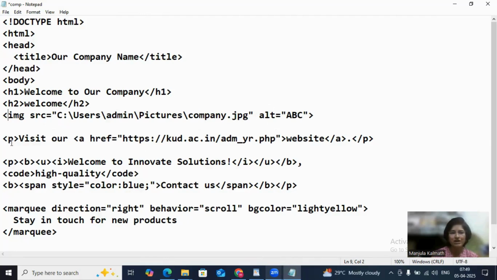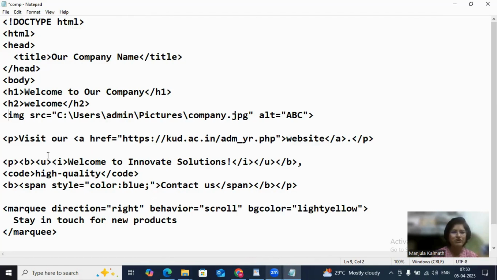And then next we have the paragraph tag. Within this, we have given a href. Href means the anchor tag. A stands for anchor. And here it references a hypertext reference, referring to different sites. Which site have we taken now? We have taken the KUD site here. And here we have a paragraph, bold, underline, italicized. You may create any format, but once it is created in the respective format, you have to close it. Until you close that format, it will be applicable for the continued text.